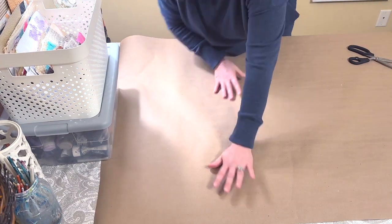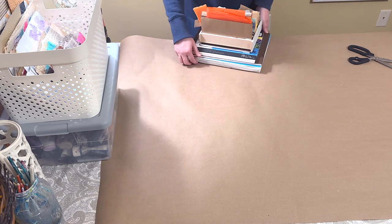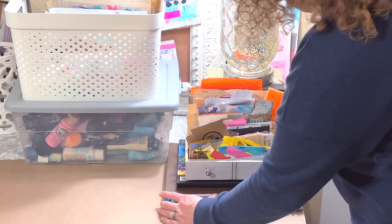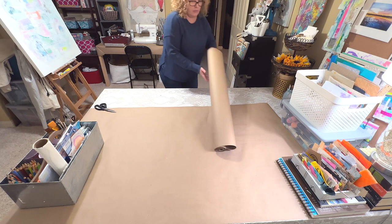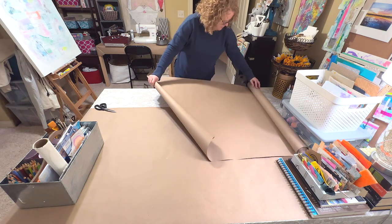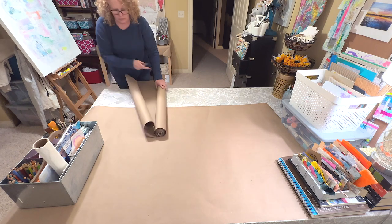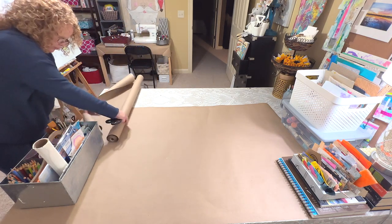So, kind of get the slack out of it. I'm going to put a few things up and then I'll be ready to go on over to the other side and get that area covered up. So, this side, the paper is so much bigger and there's only a little bit left of the table over there that's not covered, as you can see.